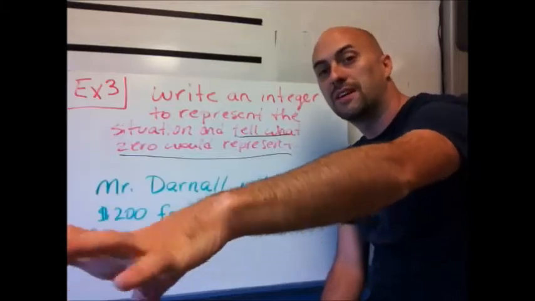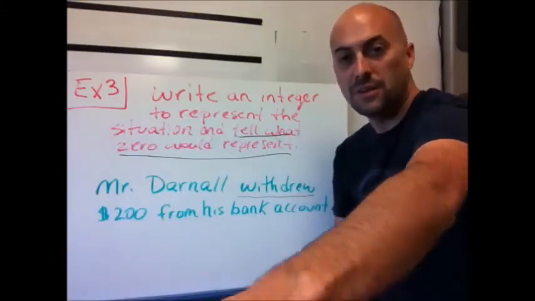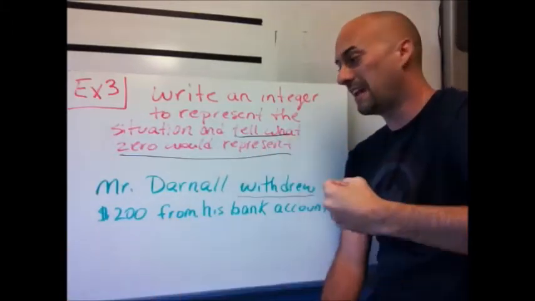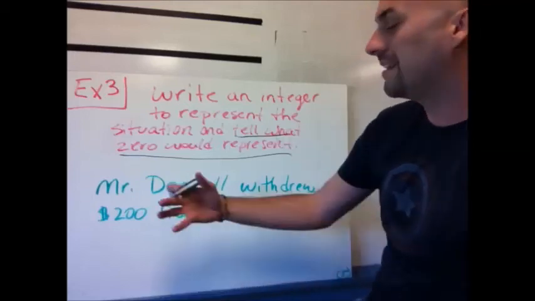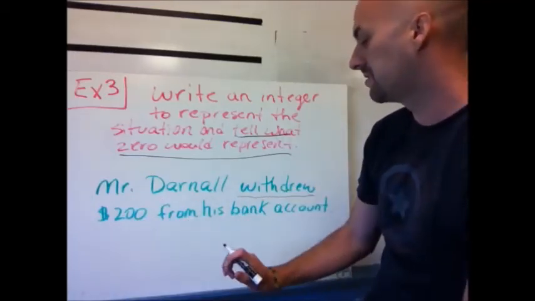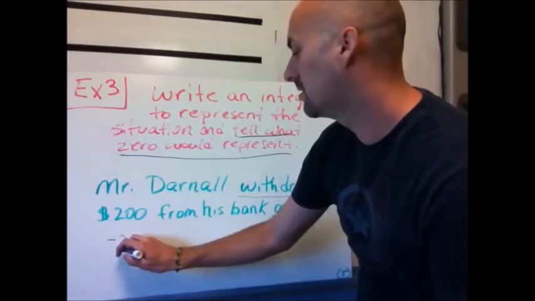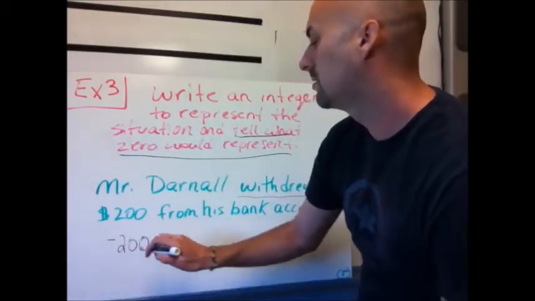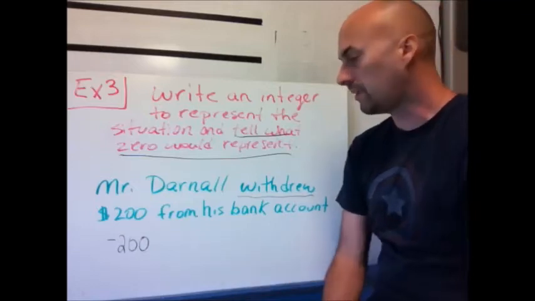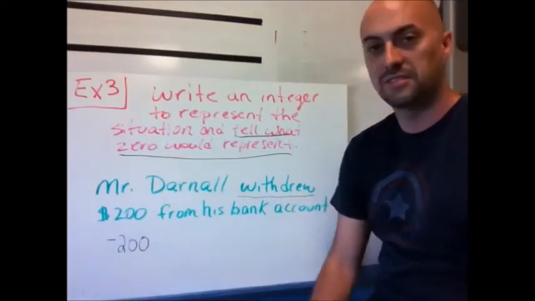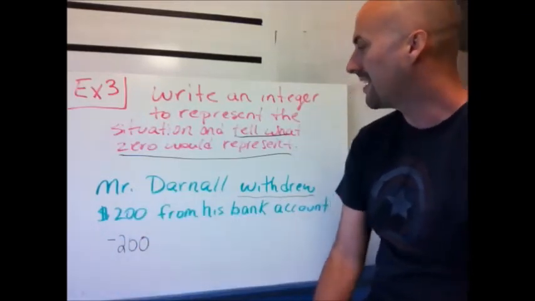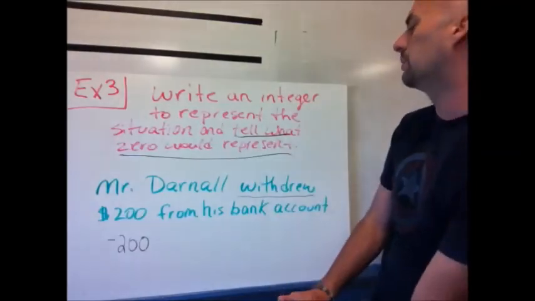Now if you think about that, is that positive or negative? Right, that's like subtraction sort of. So I took that out. So if I was to write an integer to represent this situation, I would say that the integer is -200. Okay? That integer represents the situation. That's all that happened. Now, this last part here, tell what 0 would represent.